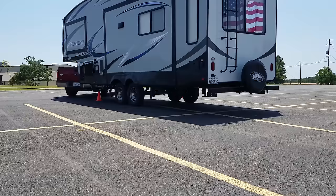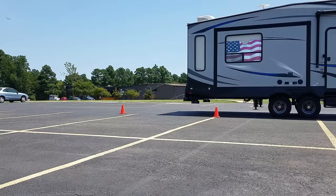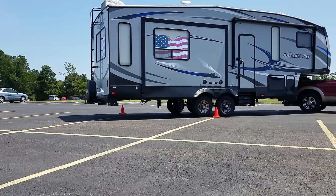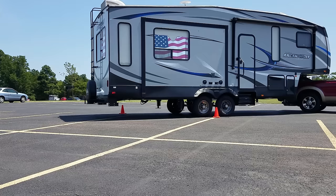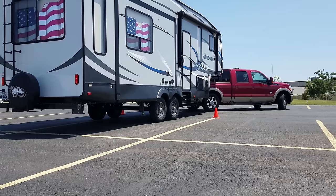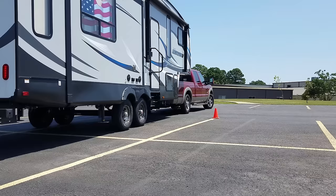As you can see, I made it between the cones but ended up on the far side — the driver's side cone. I discovered that with a simple adjustment by pulling forward and straightening out my rig a little bit sooner, I was able to make it dead center into the spot. All in all, this was a great day and I found a formula that works for me — so let's recap.